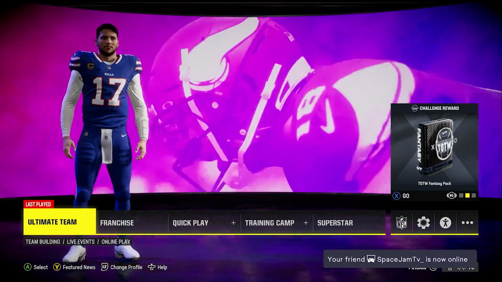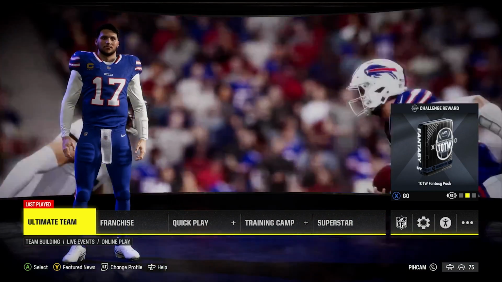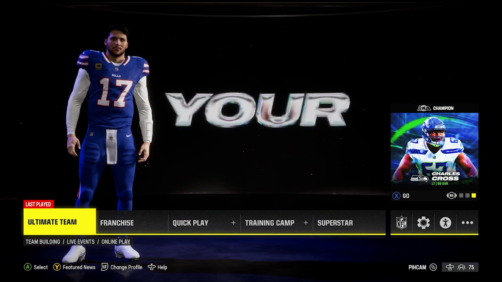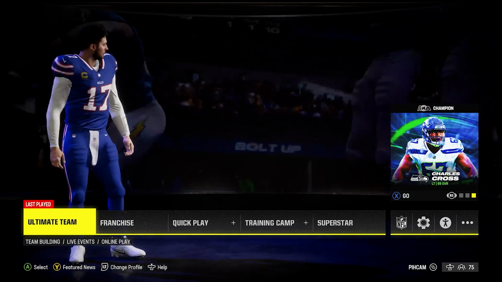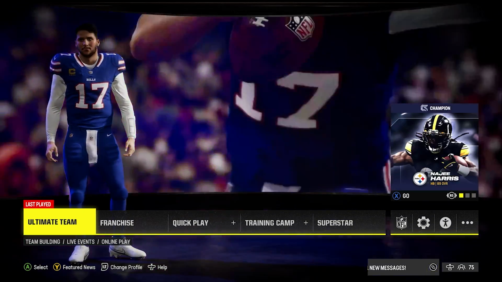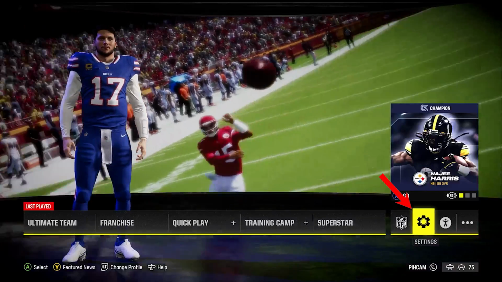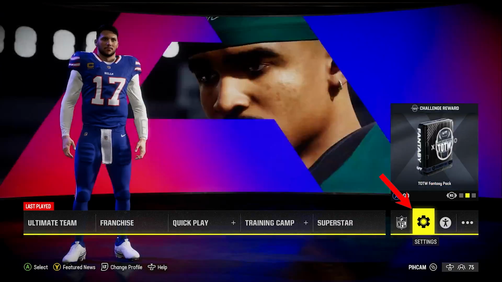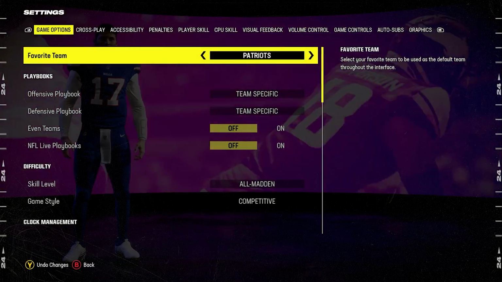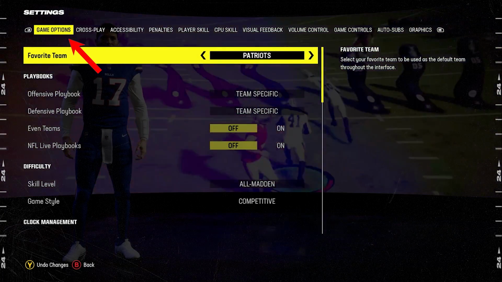Now, even though you are able to change your passing settings throughout the various modes in the game, we are going to walk through this from our main menu just to make sure that it applies to everyone, whether they're playing regs, CFM, or MUT. So from our main menu screen here, we want to cycle over to the settings tab, which is shown with this wheel icon to the right of the screen. Now, once you get in there, the first tab is where you should be, and it's going to be game options. You just want to make sure that's highlighted at the top of your screen.